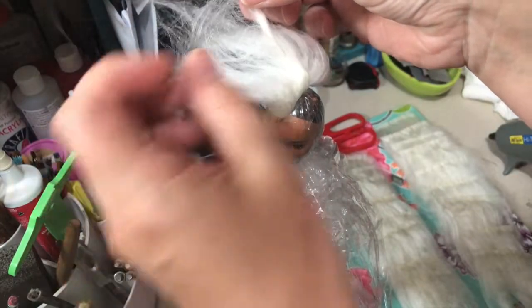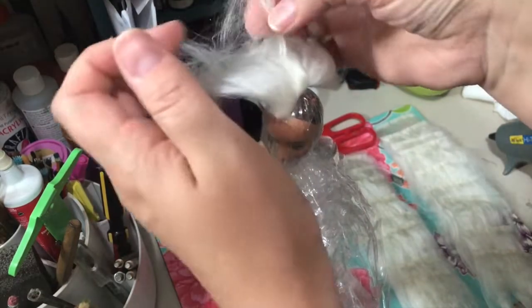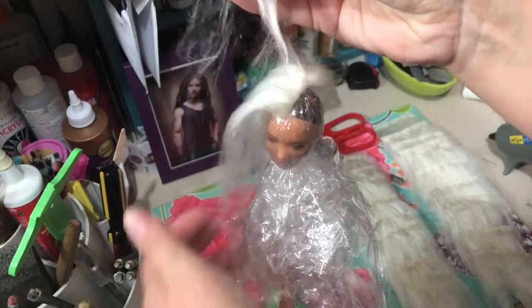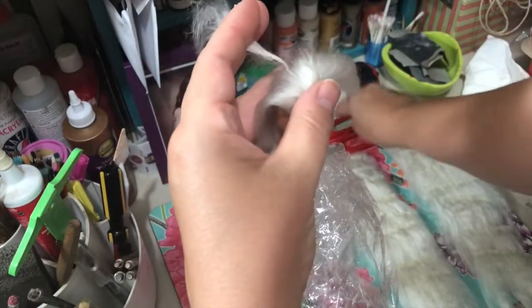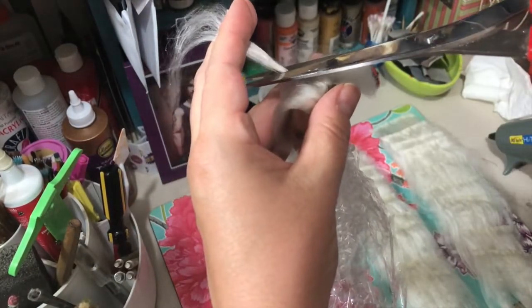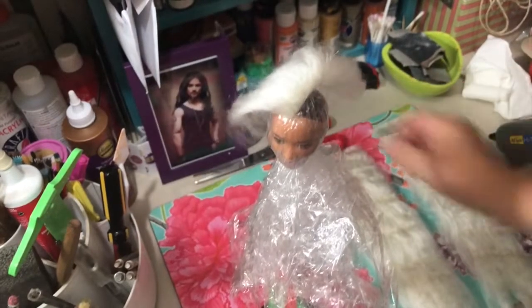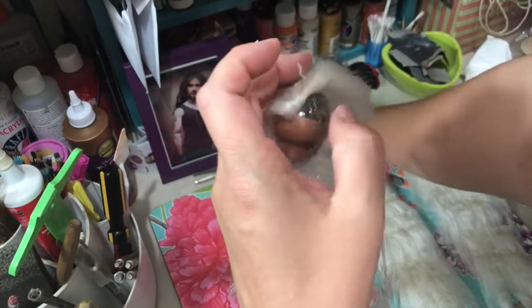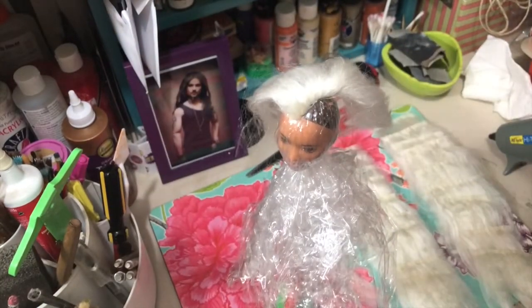Now, I seem to have picked a choice yarn weft for my first try. This one has a little bit of glue chunked in here, so I'm going to have to carefully cut that out, and then we can move on. Yeah, cut the rest of that out. Otherwise she's going to have a flyaway sticking straight up. That wouldn't be good. All right, there we go.